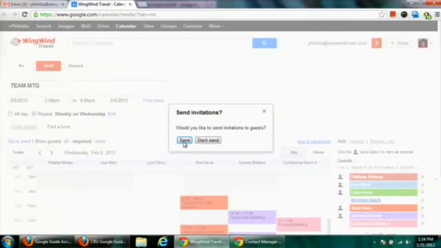Send. Now, I do want to say this, and I demonstrated this with the trainers yesterday. Send invitations. Would you like to send invitations to guests? And you would say yes, and you would click on Send, right? Right. But what if somebody decided they didn't want to click on Send? Do you think you're going to be working with anyone that would click on Don't Send? Oh, yeah, possibly. Yeah, that's why I wanted to talk to you about the workaround. So I'm going to go ahead and send this one.